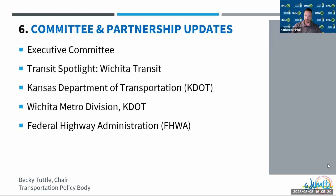Also, we're highlighting the program that we have to utilize work trips to the farmers market on Saturdays as well. So it helps with the food desert issues around that area and other places in the community with the Double Up free ride. So basically anybody with the SNAP or EBT card can ride our routes free on Saturdays to the farmers market and also double up their value of their dollars there. So that's kind of the service updates for now.